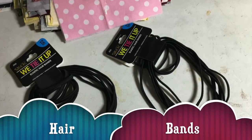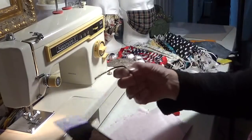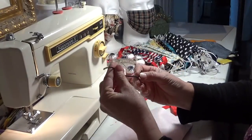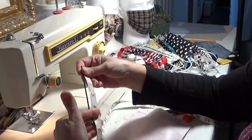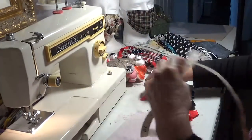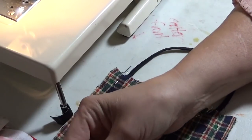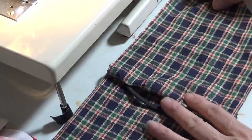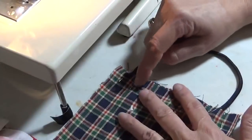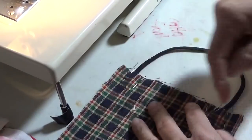Masks that I have cut out ready to put together, but I don't have enough supplies. Somebody suggested hairbands. I'm not quite sure how that would work. I cut one in half, but I really feel like it's too short because that only measures 5 inches. And I've been cutting these strips 6 inches. I have this pinned in here. I'm not cutting it. I'm leaving it whole. I'm going to show you what it looks like. You see the elastic is right here. And what I'm going to do is sew between here, and then sew down on the sides.